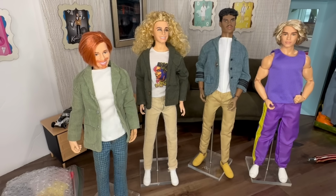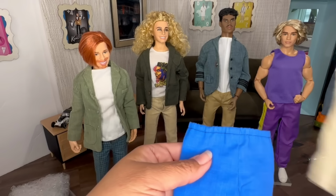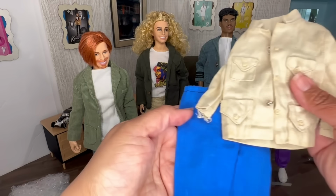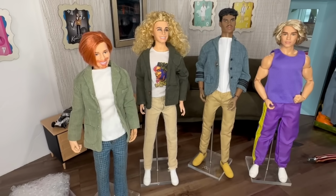Currently, my 3 gentlemen are dressed business casual, while He-Man, well, he just came back from the gym. I'm still looking through what I have to see if I can get him to be business casual. I could potentially get these 2 together, but that doesn't seem very business casual. I feel like there's a pants that are missing. I received a pair that were corduroy-ish, and they also had a waistline issue.